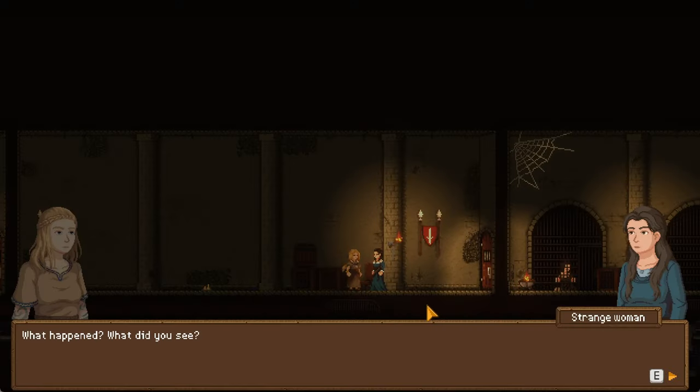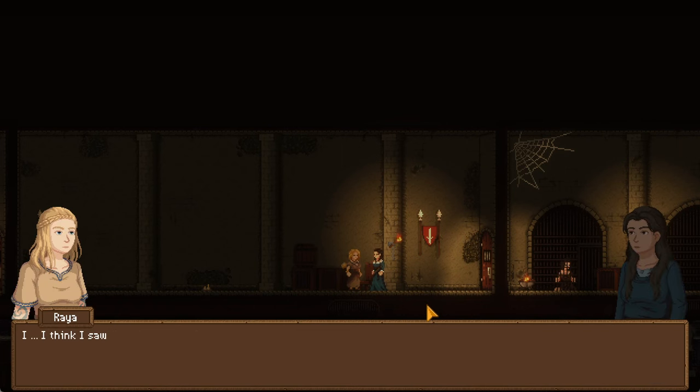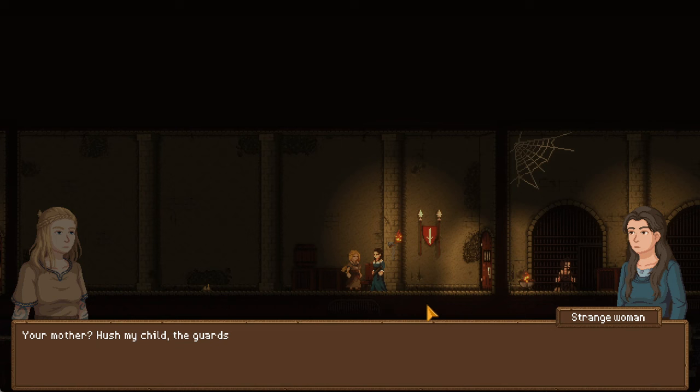What happened? What did you see? I think I saw my mother. Your mother. Hush, my child. The guards may hear you. Get out of here before they find you.